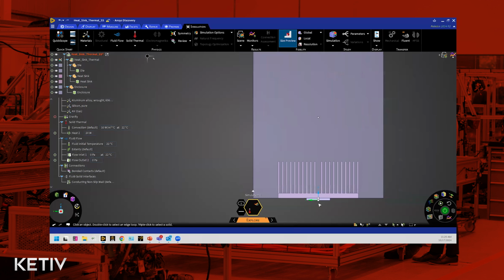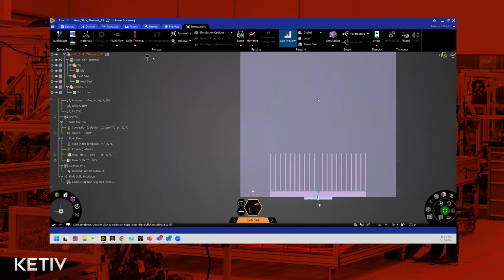Another thing that I covered last time is if, say, for example, your geometry is even smaller than what the fidelity bar can properly resolve, you can go ahead and assign a local fidelity or a local sizing to those faces. We're not going to do that for this particular example because it's going to take a little bit more time to run. But if you wanted to do that, you could just box select all these faces and assign it a value less than 0.6 millimeters. All right. So after doing this, we are good to go.